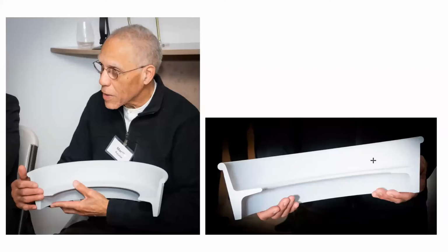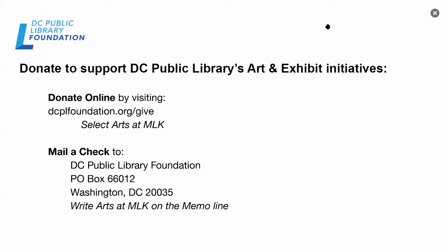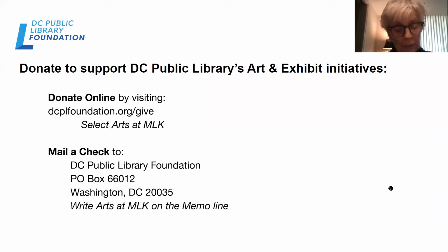One of the things I wanted you all to know, and it is no surprise, is that the library budget will be cut severely for this year when they revisit it, and for next year and the years coming forward. So the art program, which the library has worked really hard on and is funded basically by the foundation, will not come to a halt, but it'll be severely diminished. If you're interested in making sure that we have public art for the masses, and art from our local artists, I wanted to put up the Library Foundation's information so that you can donate. You could donate in any amount, and we really appreciate that.